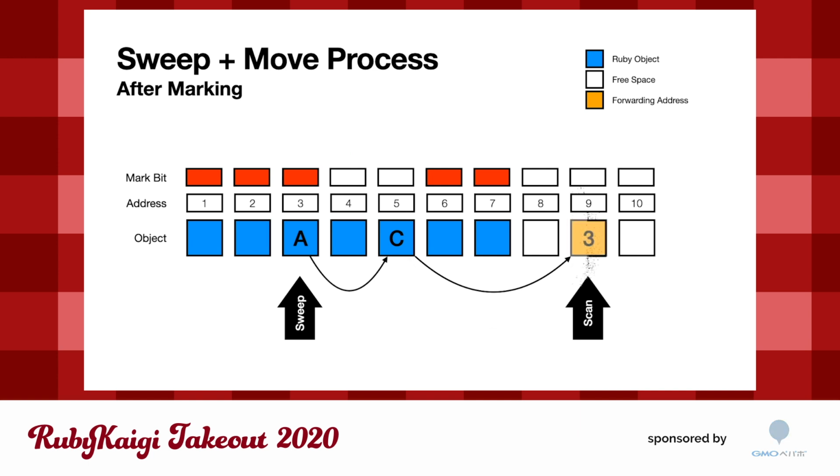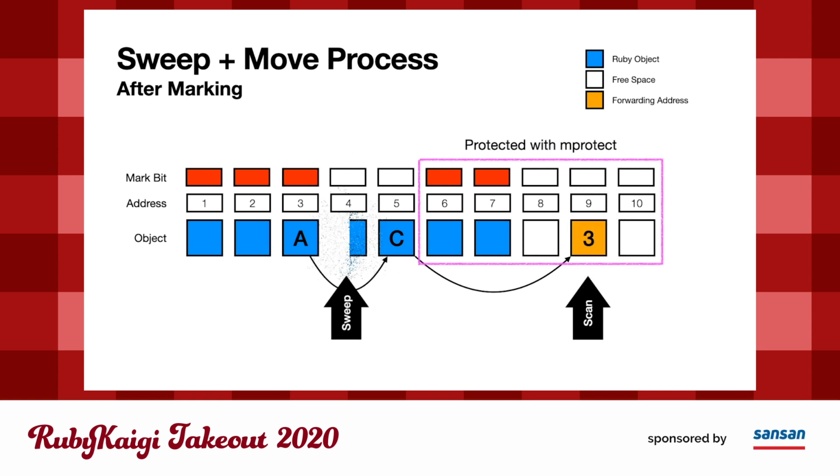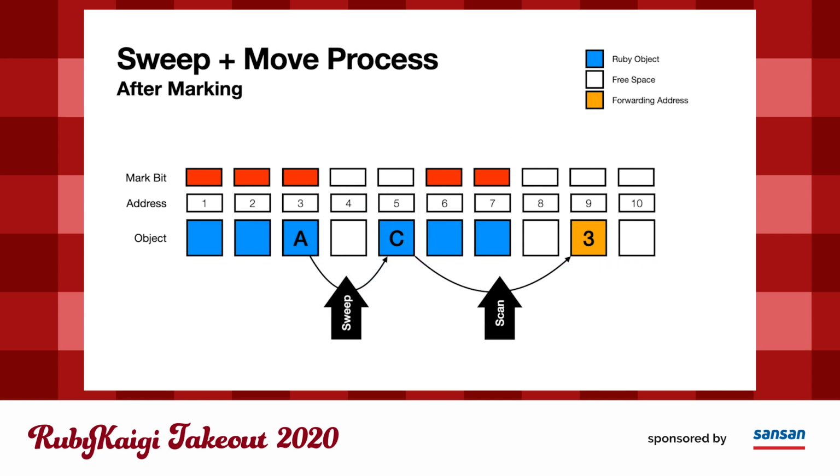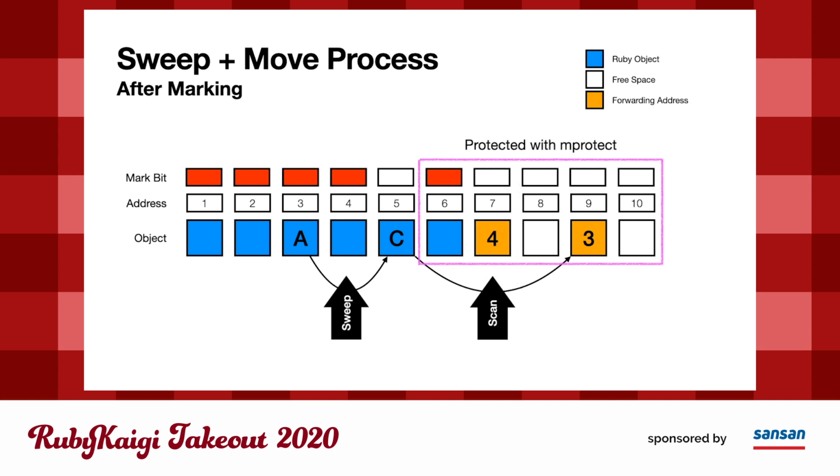This works the same as the previous algorithm, but after we move an object, we change protection on that location of memory to have no access. And each time we need to move an object, we remove the protection. Then after an object is moved, we add protection again.